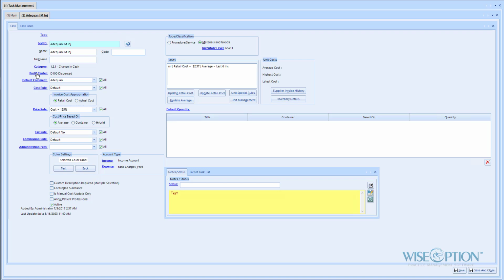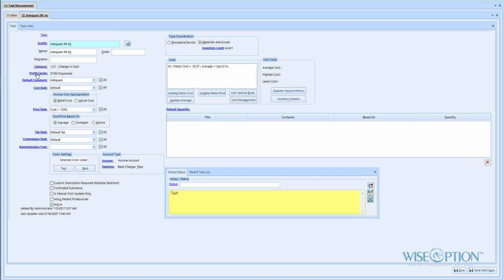And we want to be able to massively update these cost and price tables, because we wouldn't want to have to go through individually and look through past supplier invoices and see what we have been paying for this item. Instead, we'd prefer to have Wise Option do those calculations for us and update these in a massive way.